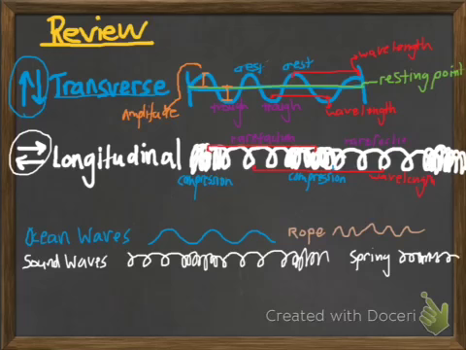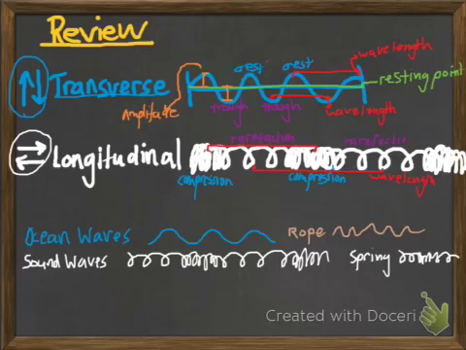For longitudinal waves, if you take a spring or a slinky and push it back and forth, you're going to see the energy of the wave travel through the slinky. Parts of the slinky are going to bunch up, and then as the energy travels down the slinky, it's going to spread apart and bunch up and spread apart. Sound waves are a good example of longitudinal waves.